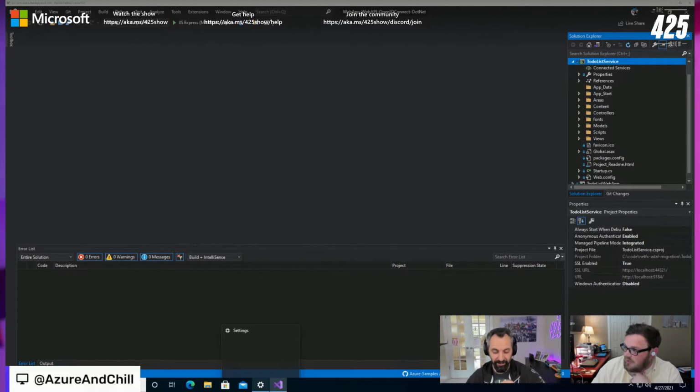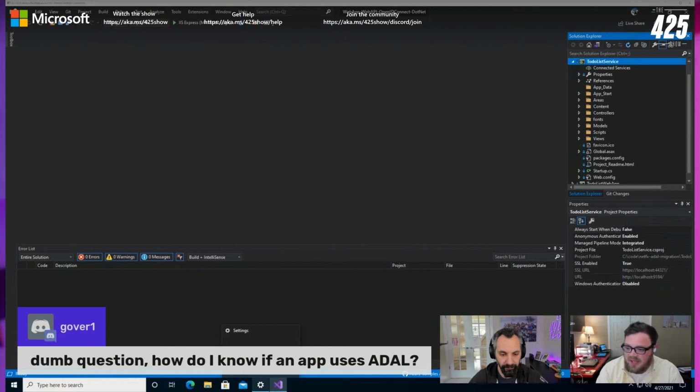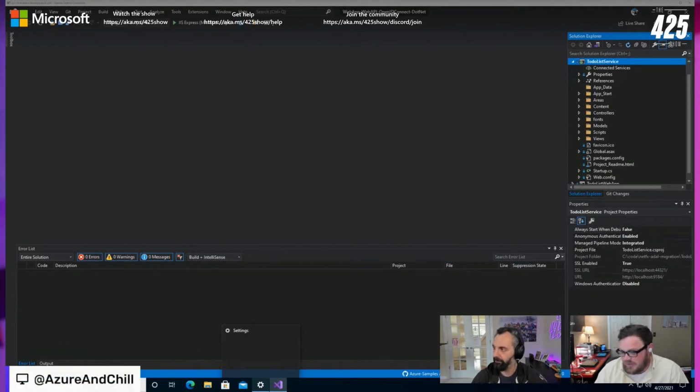And a lot of the reason for that is because a lot of other packages have taken dependencies on ADAL. So if you're using a different package that needed identity, which for a lot of Microsoft stuff, that's a lot of them, there are still packages out there that reference ADAL. And so it may not be immediately obvious. But the names and the namespaces are different. And so we'll take a look at that today.